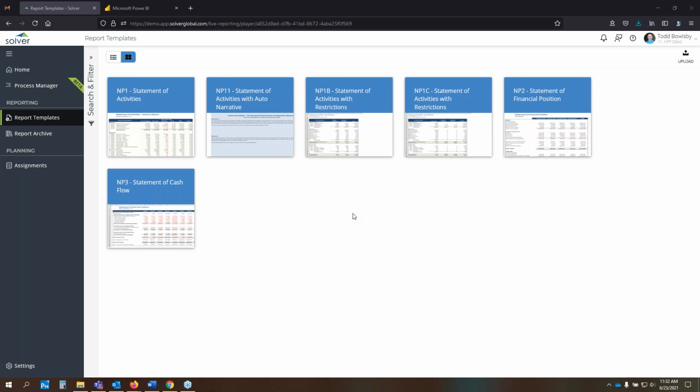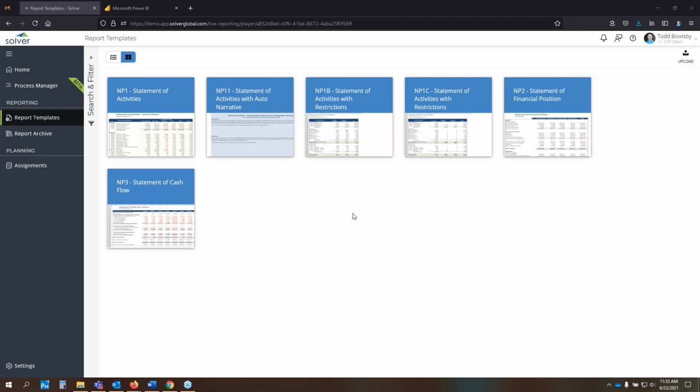Your end users experience what I'm about to show you today. But the report writer itself was purposefully built in Excel because we as finance and accounting folks just love our Excel, right? So we can easily create those reports and input templates and push them up into Solver here.